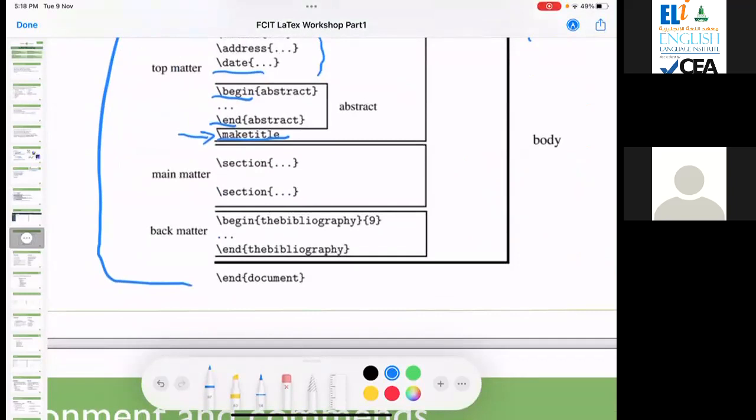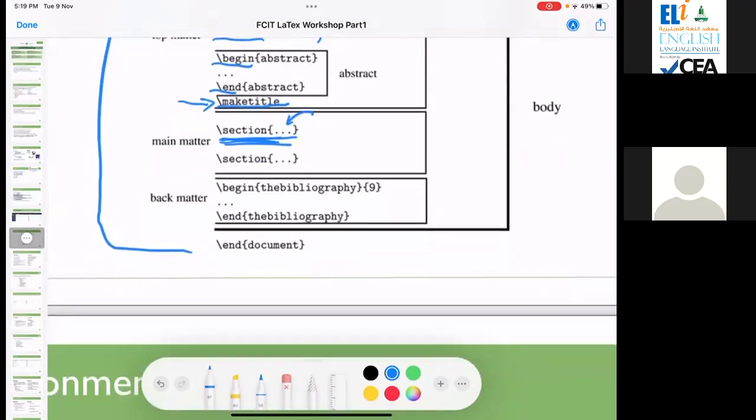The second part is the section. It's like when you write a book, there are chapters and the section, then subsection, and so on. So these are the sections. You need to highlight the sections. You need to know what section you're going to start, for example, introduction as the first part of your document, and so on. And the title of the section should be written between the curly parentheses. We'll take an example of that.